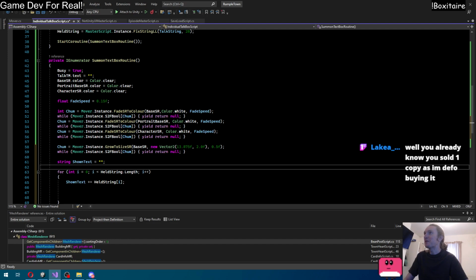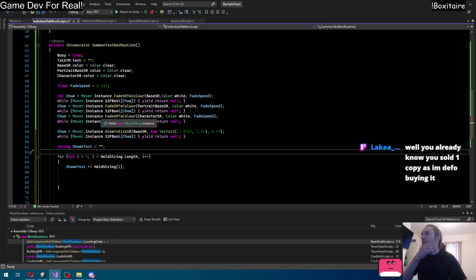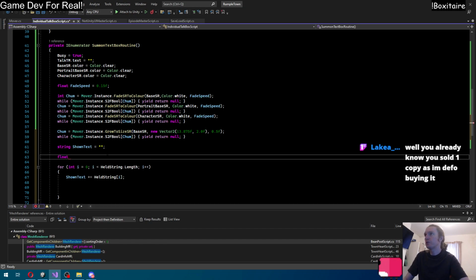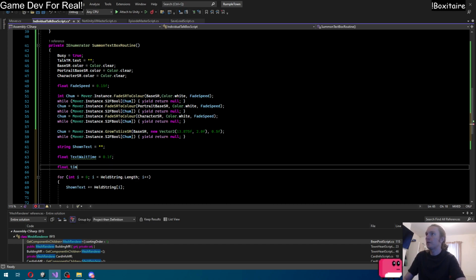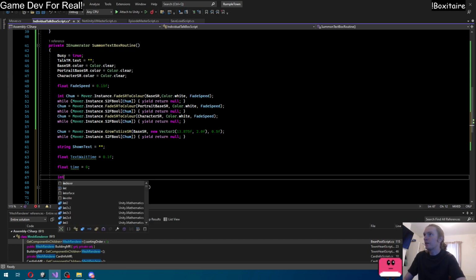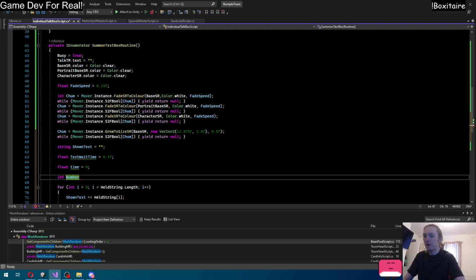Now here's where the fun bit comes. Obviously you don't want to wait a frame for every letter, but I think we do something like float text wait time equals, say, 0.1f. Then float time equals 0, and we want another int, number of letters per wait equals 5, and int letter counter equals 0. I'm making this way more complicated, but I love it. This is what makes it so fun.